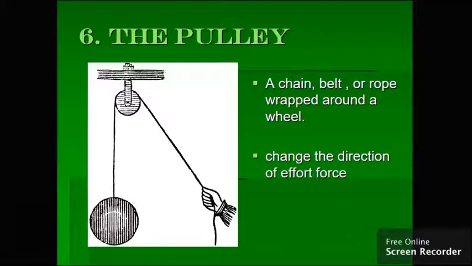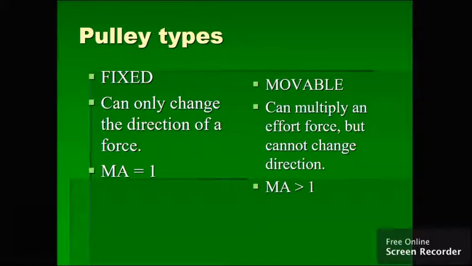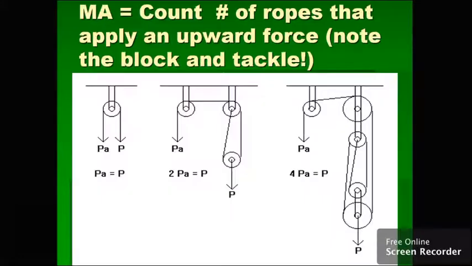Then number 6 is another classic, the pulley. A pulley is just a wheel attached to a stable object, and then you throw a rope over it and you can lift something else. The nice thing about that is if you want to lift the boulder up in the picture, you can pull to the side. And then another clever trick with pulleys is you can use more than one.